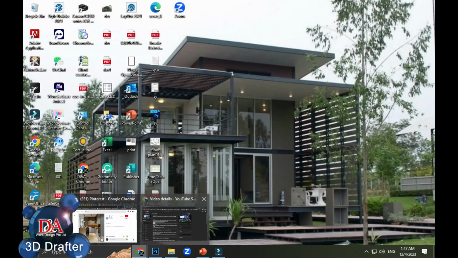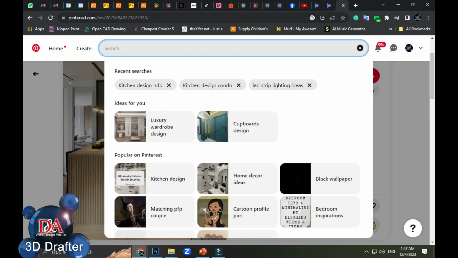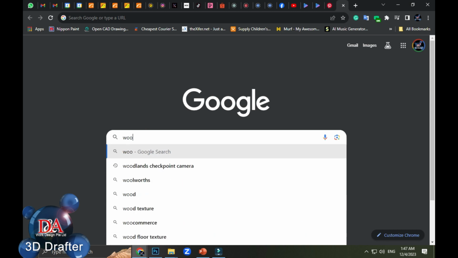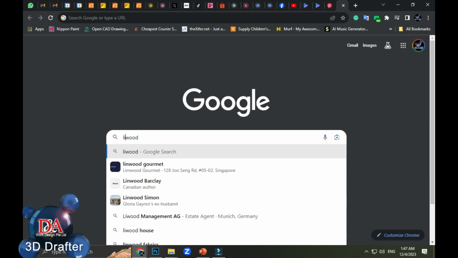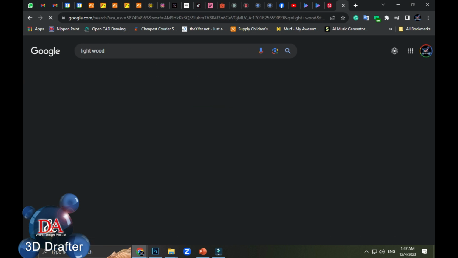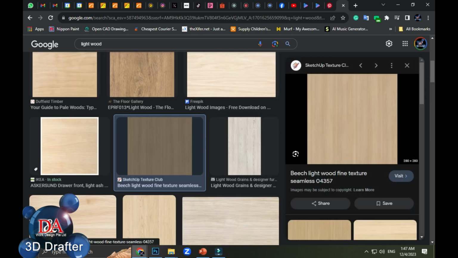So we can go to Pinterest, or if you have some, you can Google search on wood, or we can call it light wood. Easy. We don't need to know exactly the name of the wood. We can just put a light wood, and maybe this kind of wood texture is what you like.